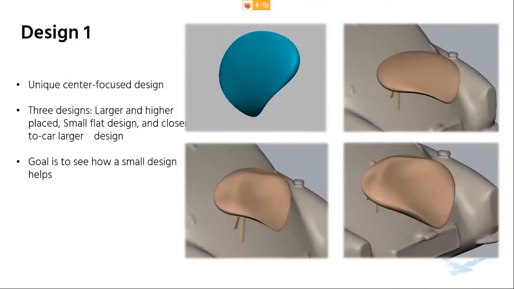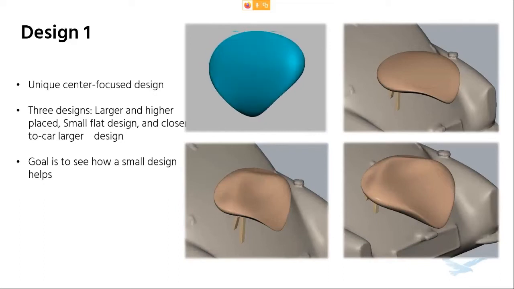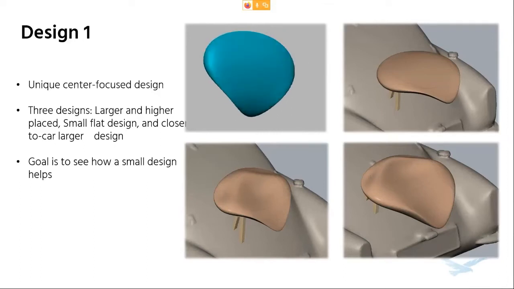Well, the first design I made, so again, got my cup of coffee brewed, sat down and started sketching out some ideas. I did enough research to still not say I'm a spoiler design engineer, but something to get an idea of how things will interact with the car if I make them. And I made this first unique design, and it looks like a bicycle seat. And the idea is I wanted to keep something kind of central to the center of the car, something that has a way of morphing down a little bit.